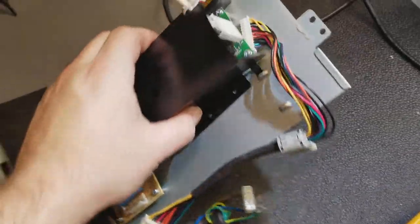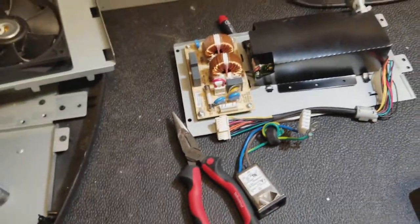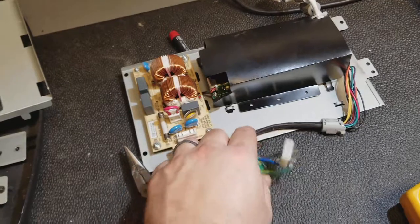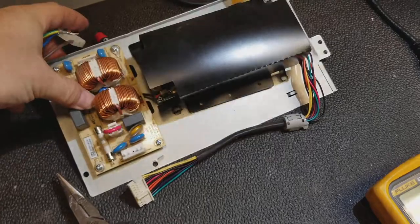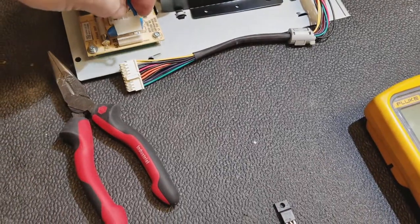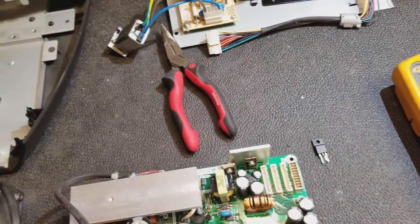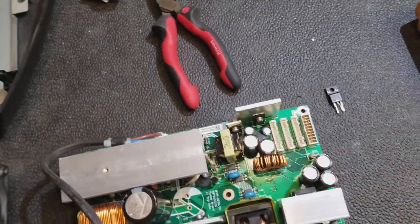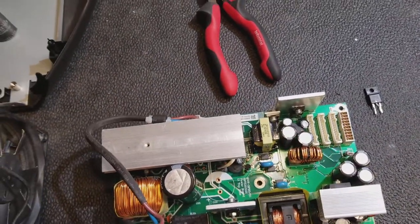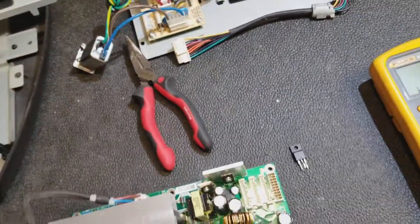That's the housing for the power supply — this would drop down in there. Here's the ballast right in there, and the power input conditioning board. That's the power plug that would feed in — that sends the power in, it gets conditioned, and then it goes into the projector through here. And then we have the power factor correction; that's for the high voltage — the 380 volts that go to the ballast.